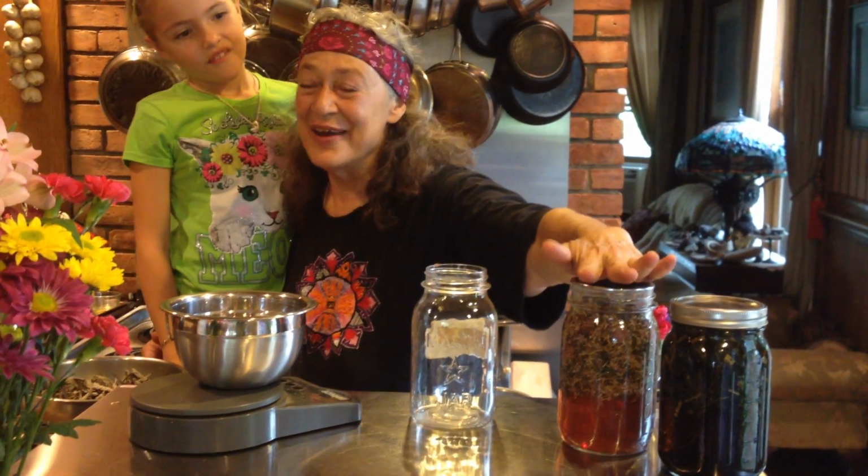Hi, I'm Susun Weed, and this is my granddaughter, Monica Jean, who's putting herbs in my hair today while we're making nourishing herbal infusions. We have made a nettle infusion so far, and a red clover infusion, and now what are we going to make?